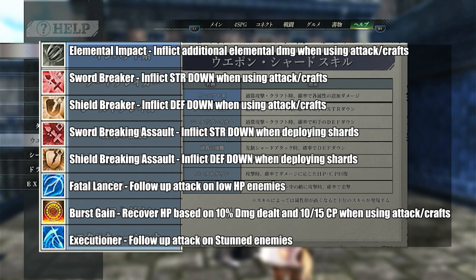Next one is Sword number 4, Sword Breaking Assault. That's a little bit different from the first two, the breaker shard skills. It inflicts a strength debuff when deploying shard on enemies. Deploying shard just means when you press square from field battle to change to turn-based mode, that's all.